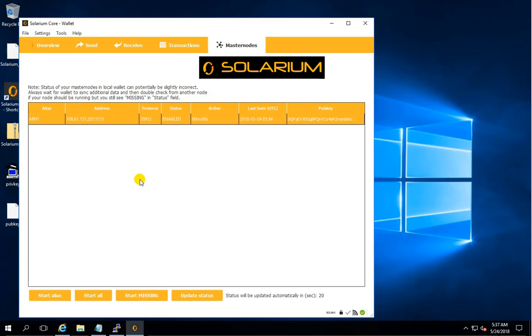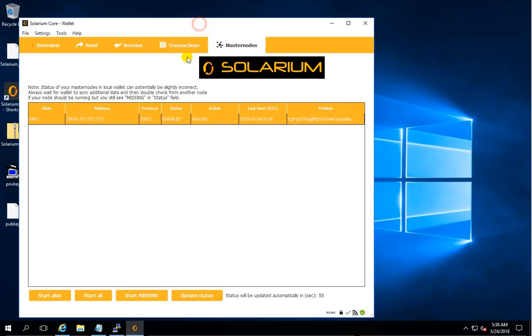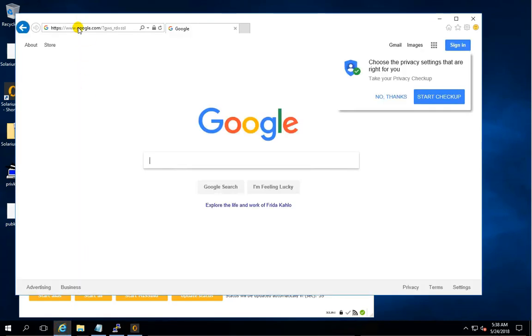One thing I like to do as a double check, or a last check, to make sure my masternode is really set up right, is to check the masternode on the block explorer. That will verify that your masternode is visible out on the network to everybody. So you open up the block explorer. I have a link down in the comments. It's under block explorer, or you can go into the Discord channel and search for block explorer. And we will go to the block explorer.